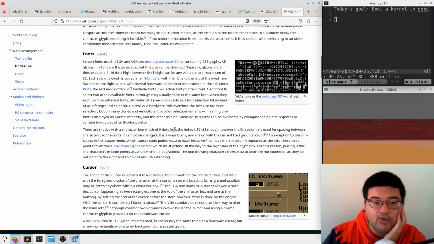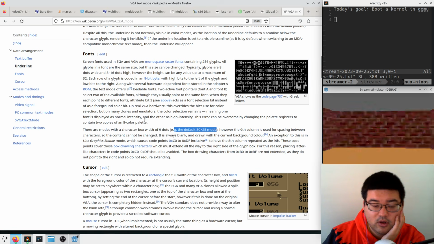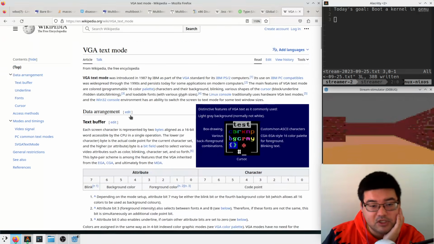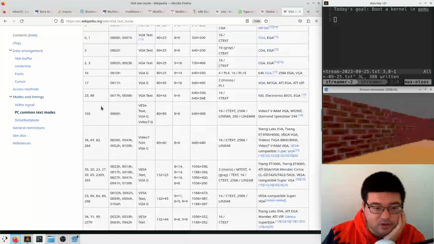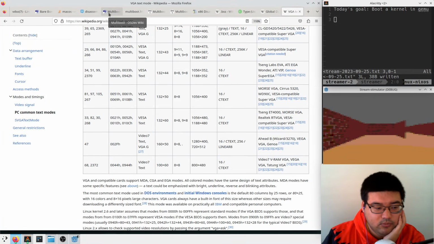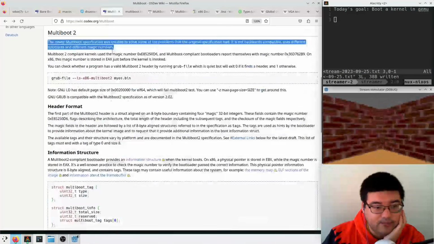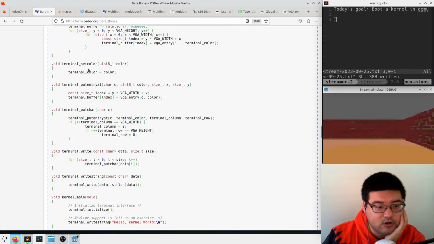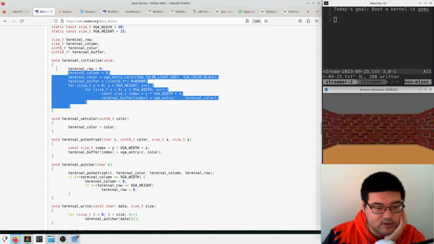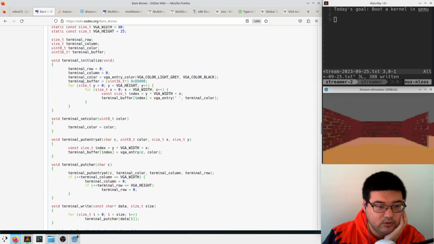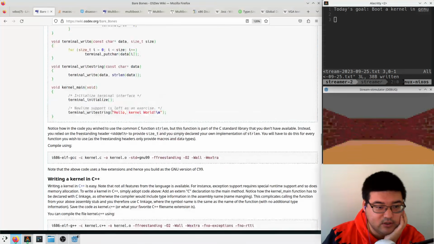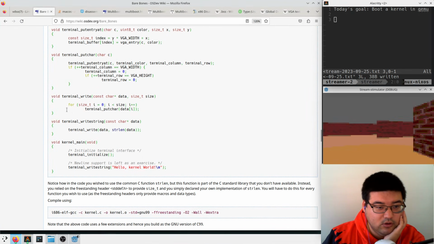The default 80 by 25 mode. So there are probably other modes, so I could probably change it if I wanted to. Okay. So, yeah, nothing in here is crazy. So after we set up this is clear. We set the color, sure, whatever, which it sounds like just isn't used here.